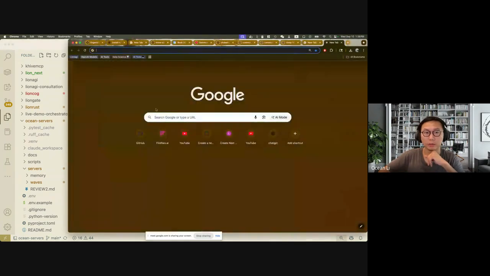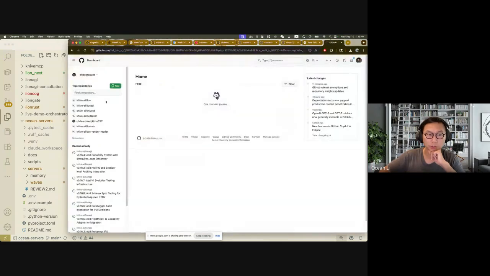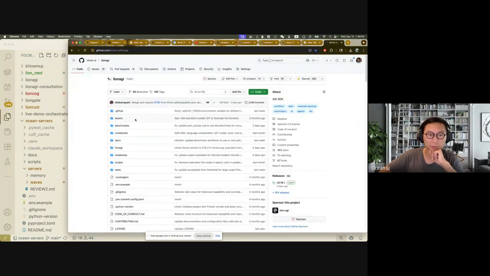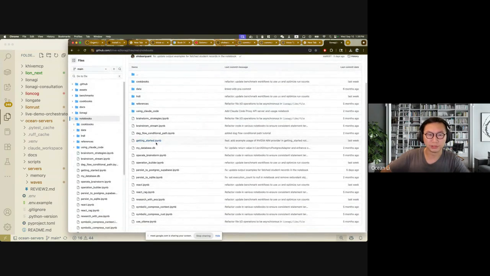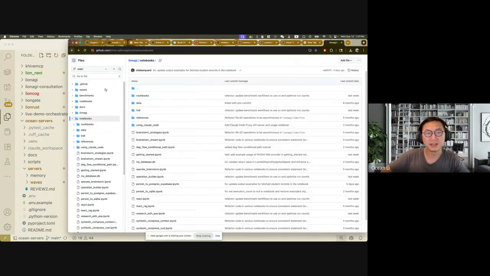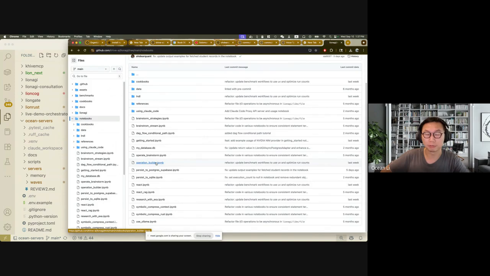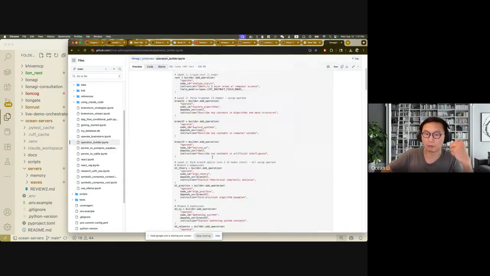So here I would like to show a tiny bit of what Lion AGI is about. Lion AGI in its core is a workflow processing system. It uses nested directed acyclic graphs to process a lot of arbitrary workflows and operations that you can assemble however you like.